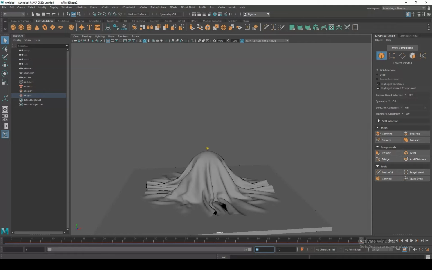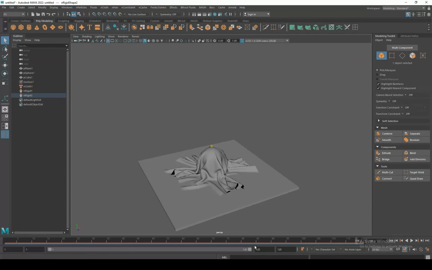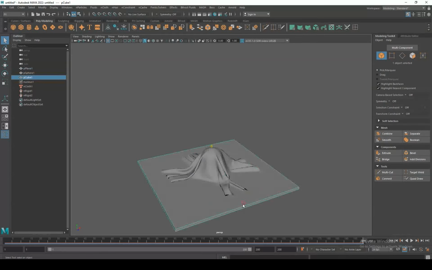I add more frames, maybe 120 is good. Or even 200. The more frames we add, the more the cloth keeps moving. And now that it's on the ground, some part of it might be spread out or flattened on the surface. The cloth isn't very clear because it has the same color as the ground.